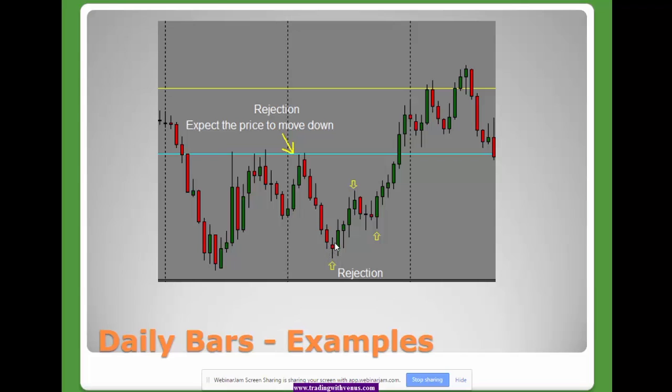And now we see an indecision candle. As soon as we see an indecision candle, we are going to stay out of the market for the next day. This is not the pair we are going to trade the next day, because at this point, we would not know what direction price is going to move in. After an indecision candle, price can move in whatever direction, we won't know. So we're going to stay out of the market and maybe pick another chart, another pair that you can trade.